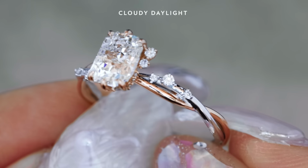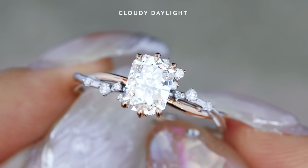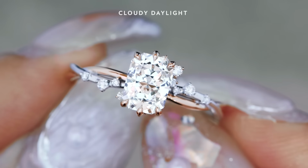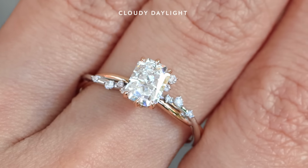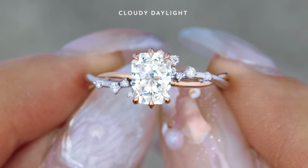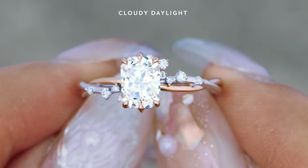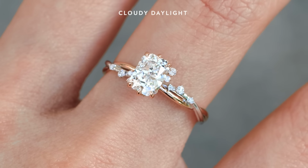The floating diamonds can be a great alternative for those who are considering the traditional halo, but are afraid that it may look too distracting, as you'll definitely still be able to admire the shape of the centerpiece with this floating diamond crown. The elegance and attention to detail on such a fine and delicate ring is truly unlike any other.